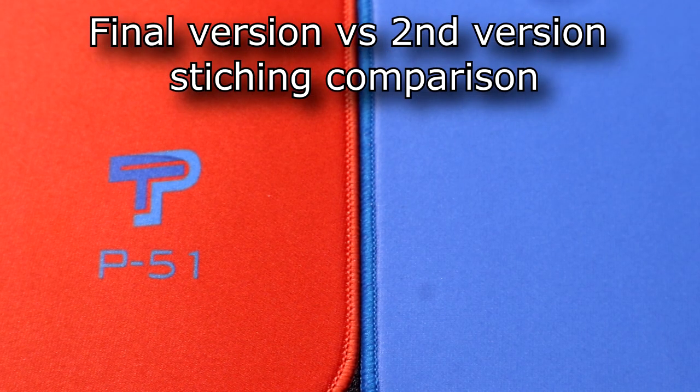The stitching on this final sample is really small. On some sides, you can even see that the surface is above the stitching. So it's tiny stitching. That's what we want. That's what I asked Patrick. I was like, Patrick, hey, can you talk to the people? And shout out to Patrick for putting up with our requests. We probably gave him a lot of headaches, dude.